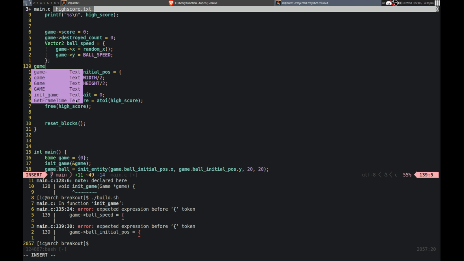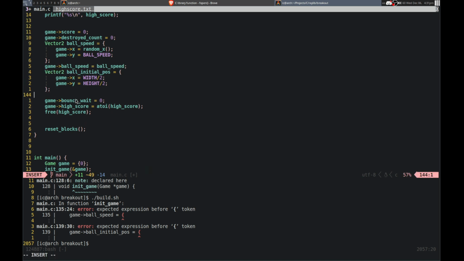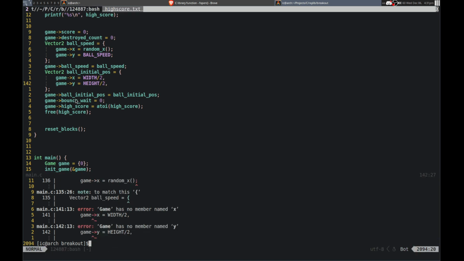And then just do game false. And actually it's not dot, it's arrow. Initial position. Yeah, something like that. And let's see. So no, it still doesn't like that. Oh, that can be comma. That might have been the whole issue actually.